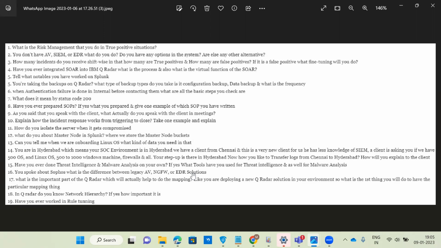Additionally, from the features point of view, the EDR tool can be integrated with virustotal.com, hybridanalysis.com, the MITRE framework, and can even do basic DLP functionality, basic app control, web control, and account lockout policies as well. So that is the main difference between legacy or traditional antivirus and EDR tool.